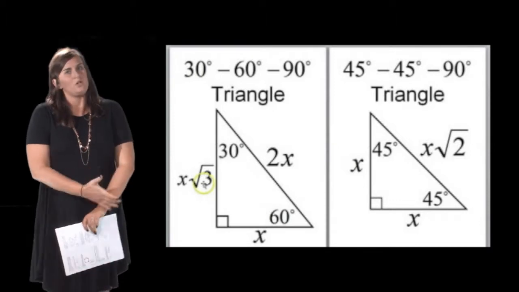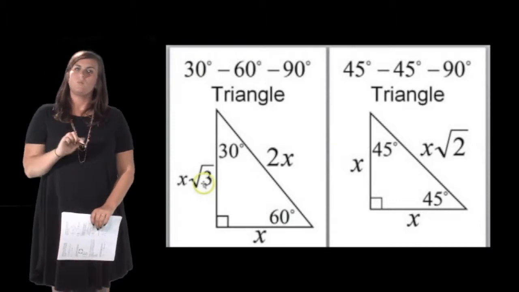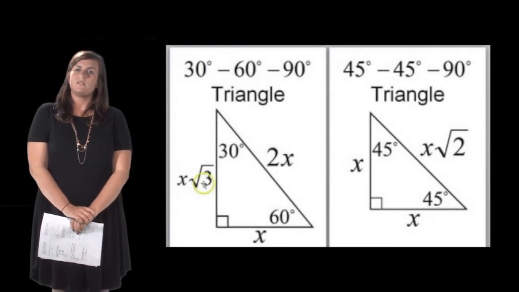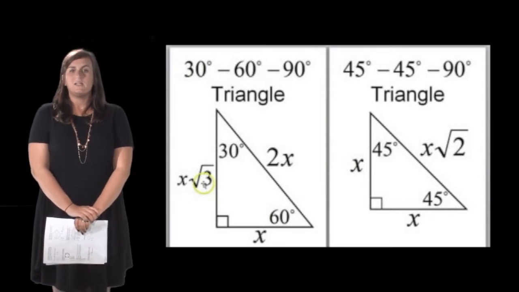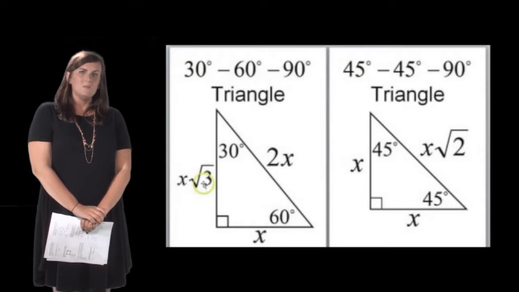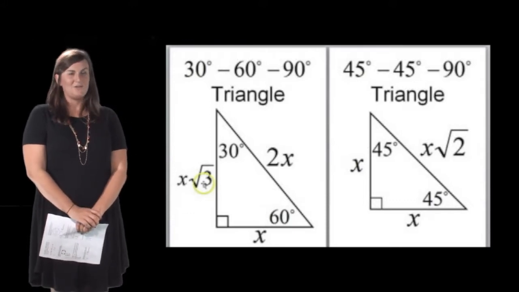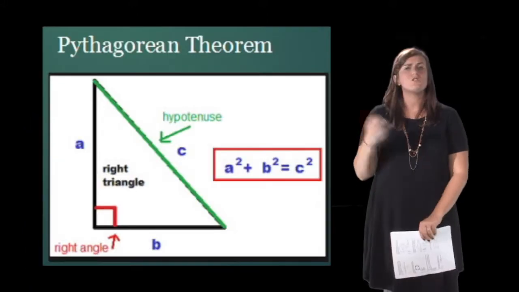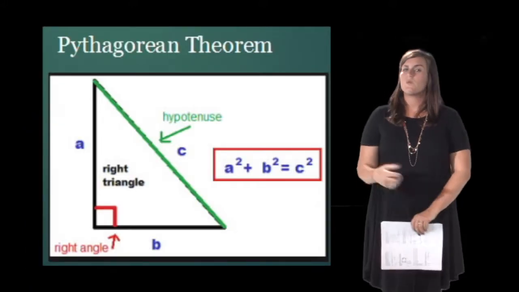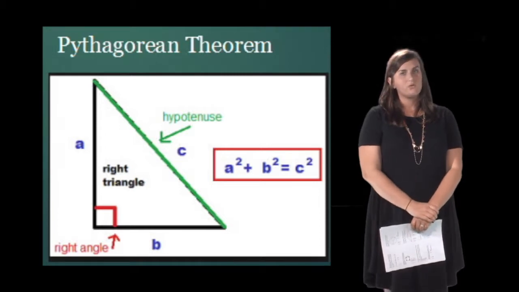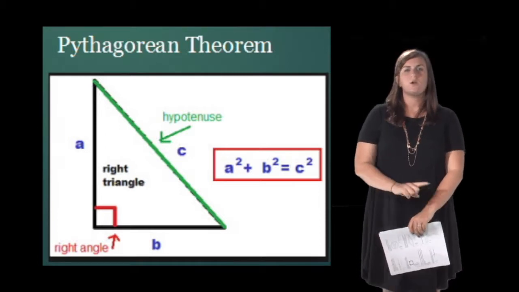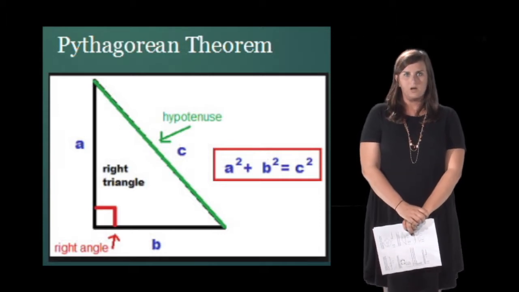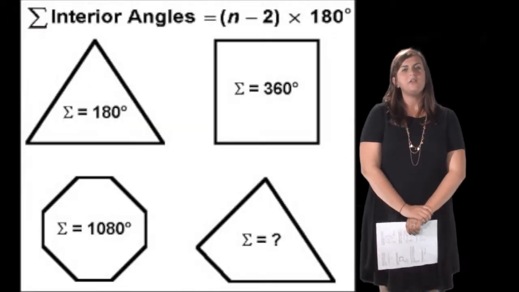So then we talk about special right triangles, which have these formulas we can remember. If you can't remember the formulas and want to solve for a missing side or a missing angle, it's still safe to use trigonometry, but sometimes these triangles are helpful to remember the formulas for. Okay, so just a couple other special formulas about triangles. The Pythagorean Theorem only works for right triangles, and remember, a squared plus b squared equals c squared, where c is always the hypotenuse.